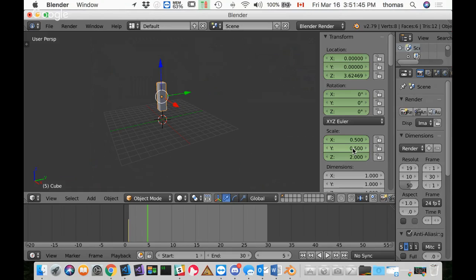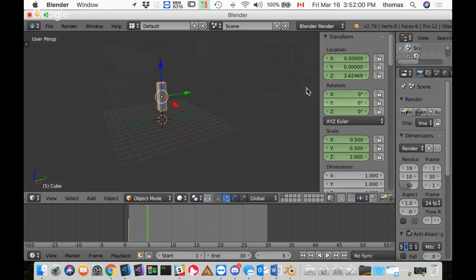And it's not exactly perfect. We probably want to be a little bit wider than half on the X and Y axis to give the sense of volume. But this is what I want to capture here. So this is the first keyframe away from the base pose, which is way at the top.